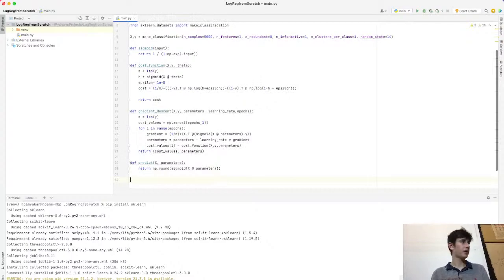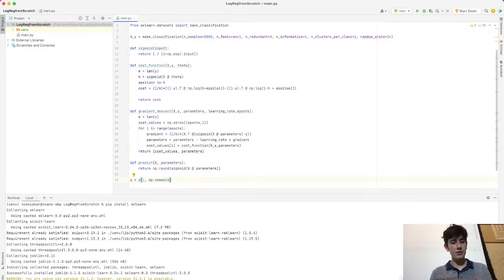So bear with me here. I'm going to set y equal to y with np.newaxis. We're just adding dimensionality to our y that we're not going to really use. It's just used for matrix multiplication.